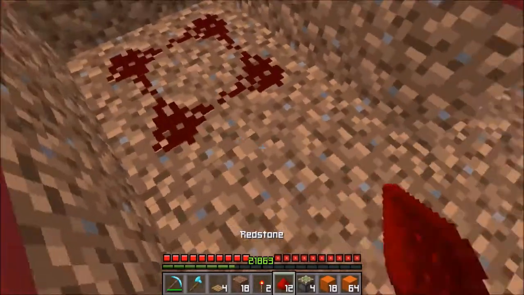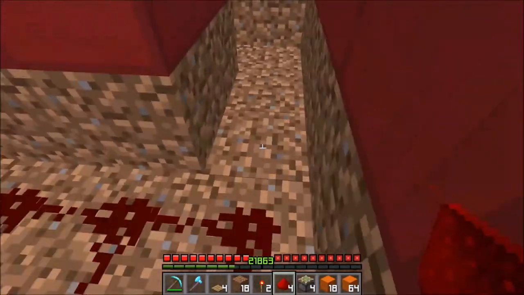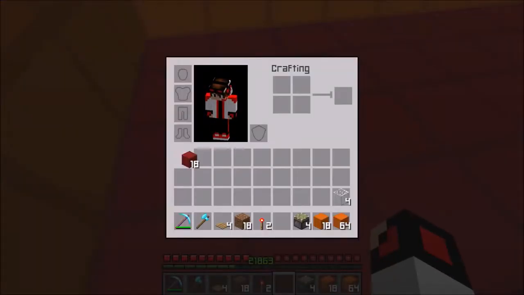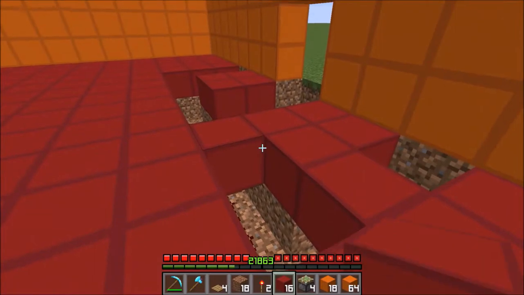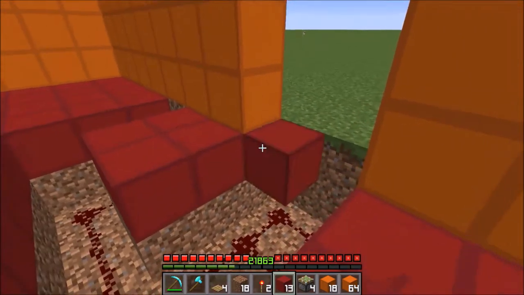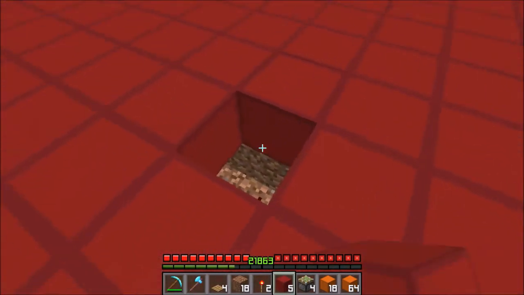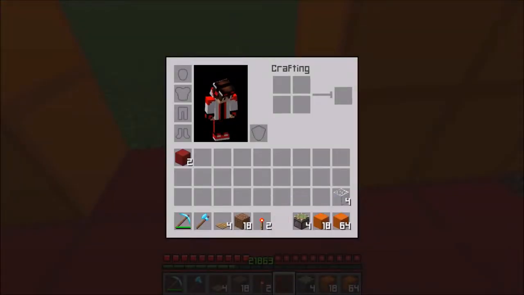So grab your redstone dust, place it like that. Bring it to those blocks, bring it to that block. Then you can grab your flooring that you destroyed earlier. Like that. Leave those two holes there. Don't need that anymore.